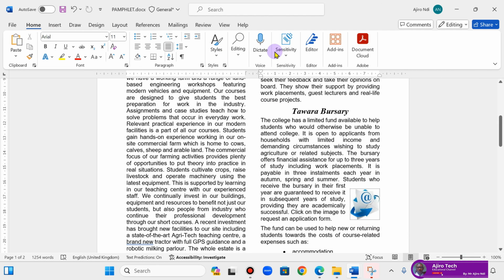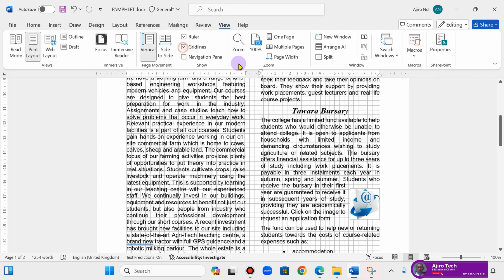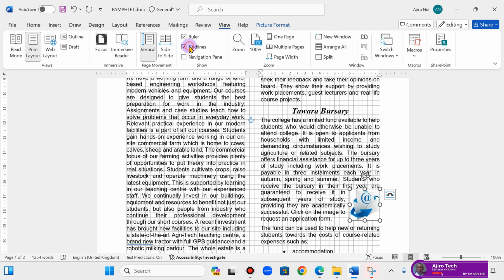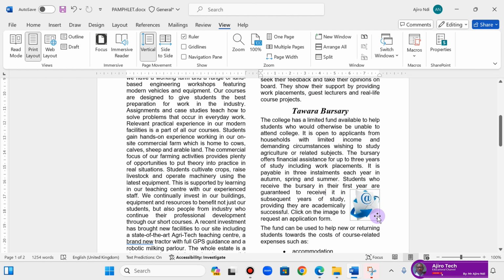Yes. Let me have my grid lines to check. Okay, so I think I can bring this down a bit. Okay. Let me see. Okay, I think, can we do one more? Yeah, perfect. So now we have it here.